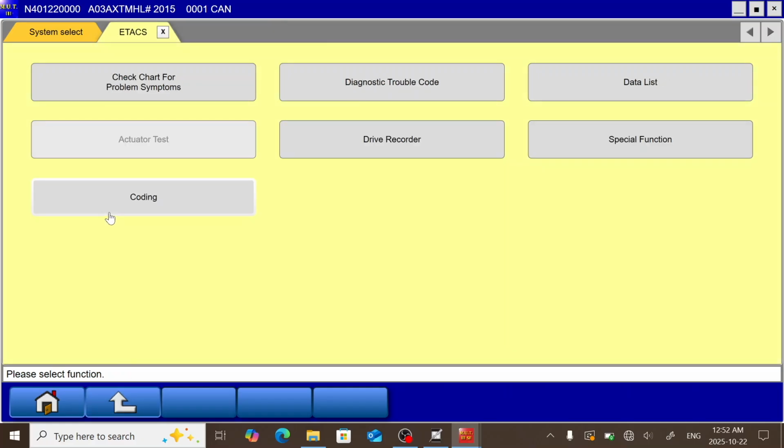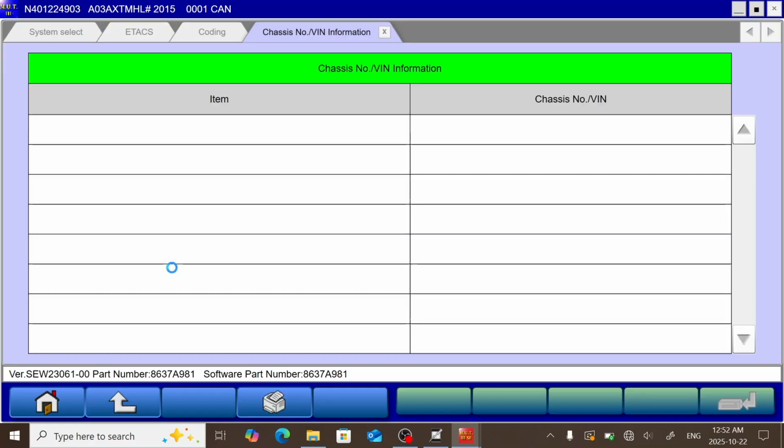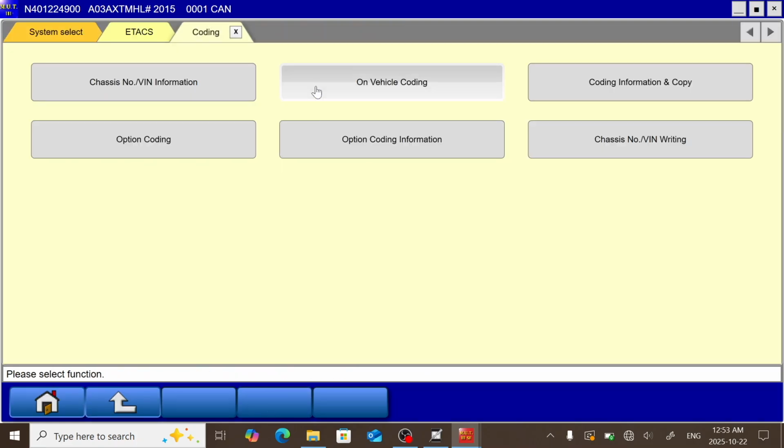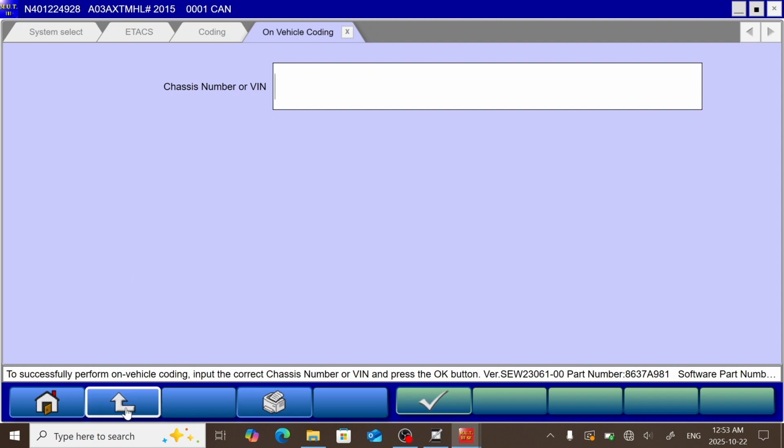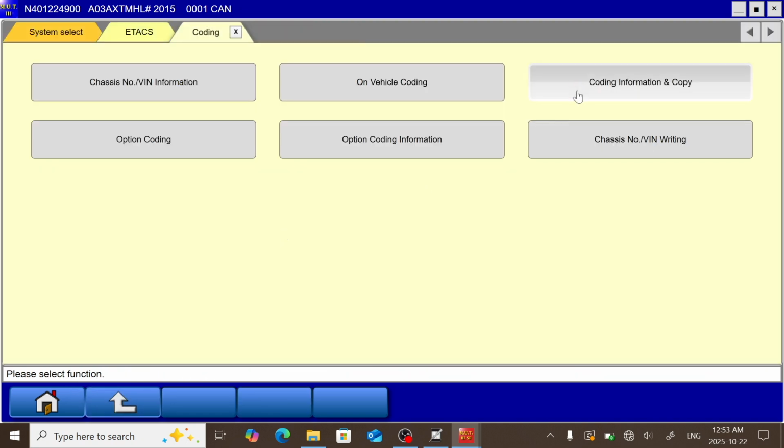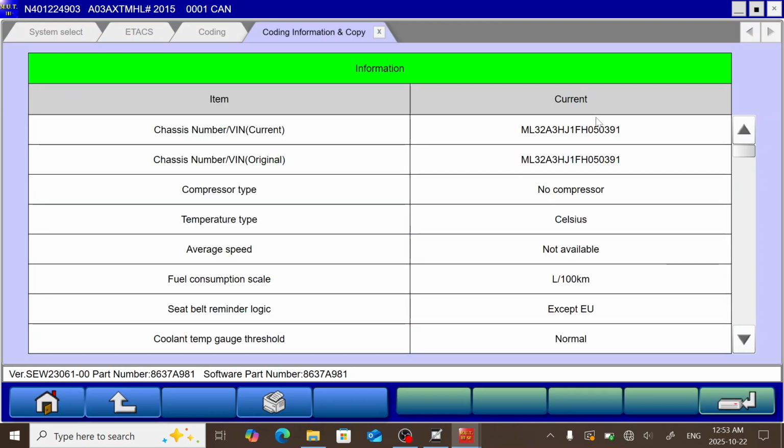Yeah. So now we'll try coding. Then, sure. So let's change the VIN, I think. This is the vehicle's configuration.